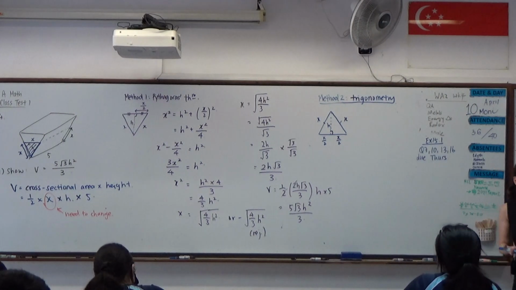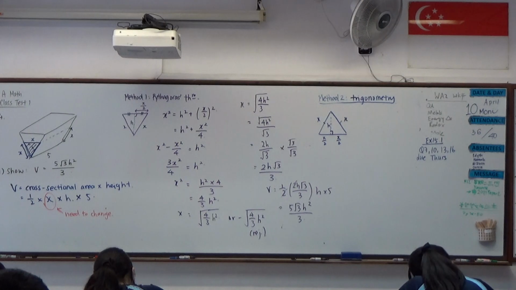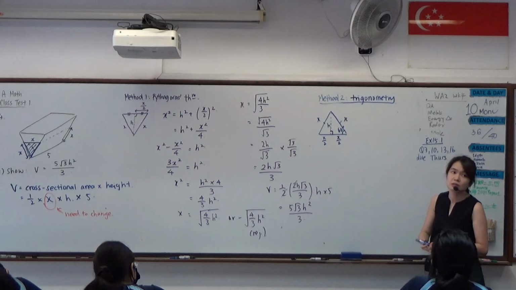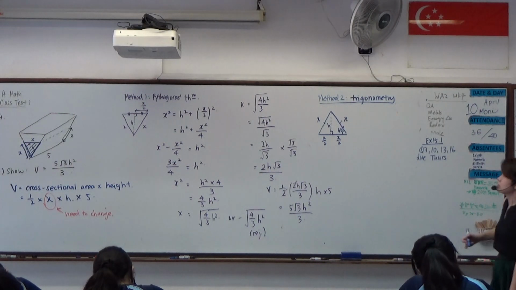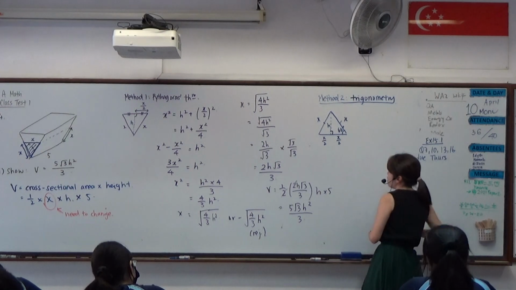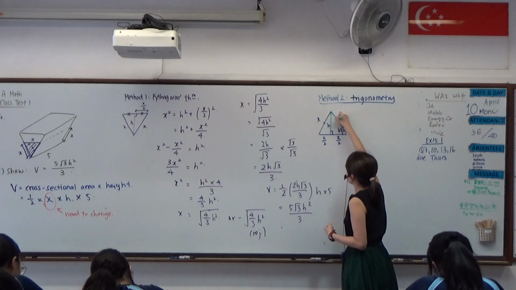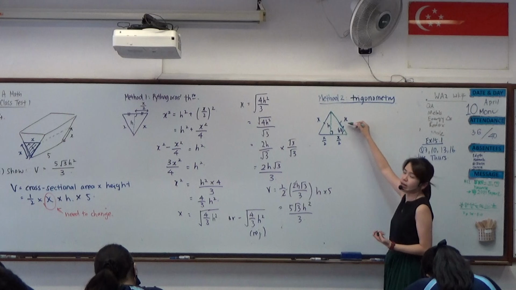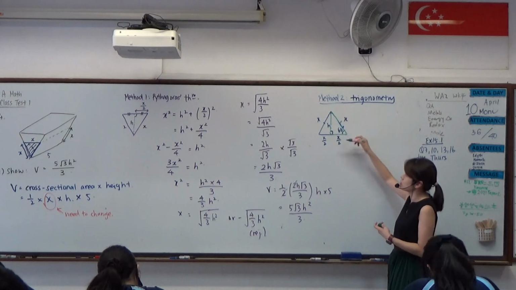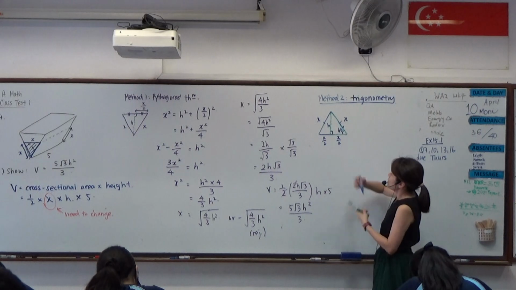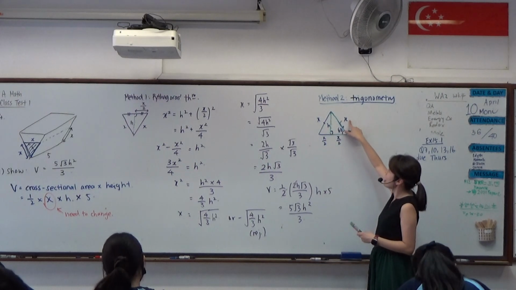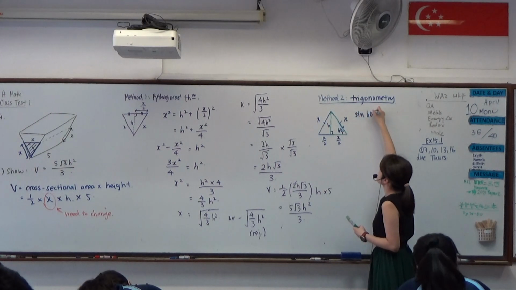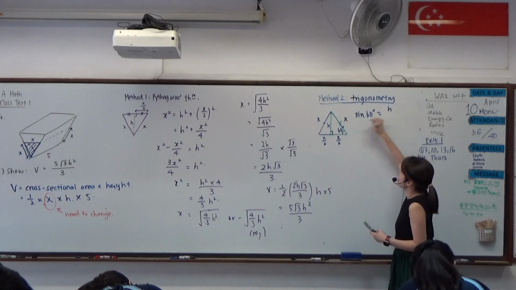Okay, but because it is an equilateral triangle, we know for a fundamental fact is that all the interior angles are 60 degrees. Okay? So they're all 60 degrees. So if I were to focus on one of the right angle triangle, okay, 60 degrees, I only want my h and x. It will be very confusing if you go and make use of this x over 2. So h is actually opposite 60 degrees, x is actually the hypotenuse in this right angle triangle. So sine 60 degrees equals to the opposite h and hypotenuse x.